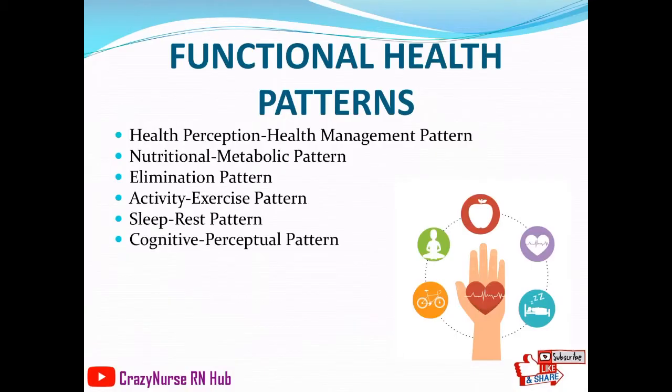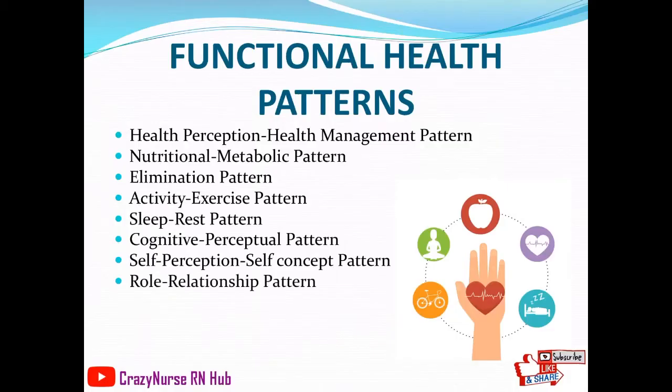Also, we have cognitive perceptual pattern. Because hypoxia can cause neurologic symptoms, ask the patient about apprehension, restlessness, irritability, and memory changes, which can indicate inadequate cerebral oxygenation. Also, we have self-perception, self-concept pattern. Dyspnea limits activity, impairs ability to fulfill normal developmental role functions, and often alters self-esteem. Also, we have your role relationship pattern. Acute or chronic respiratory problems can seriously affect performance in work or other activities.